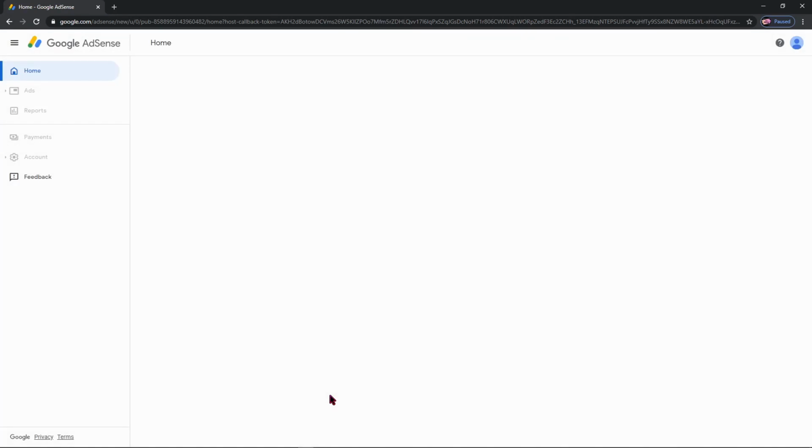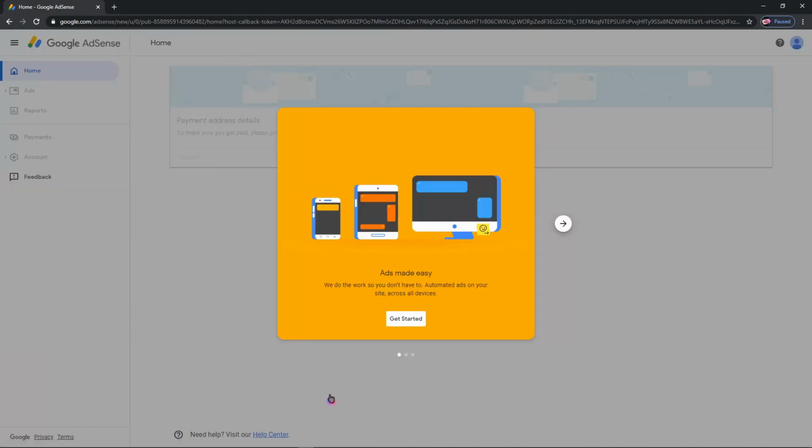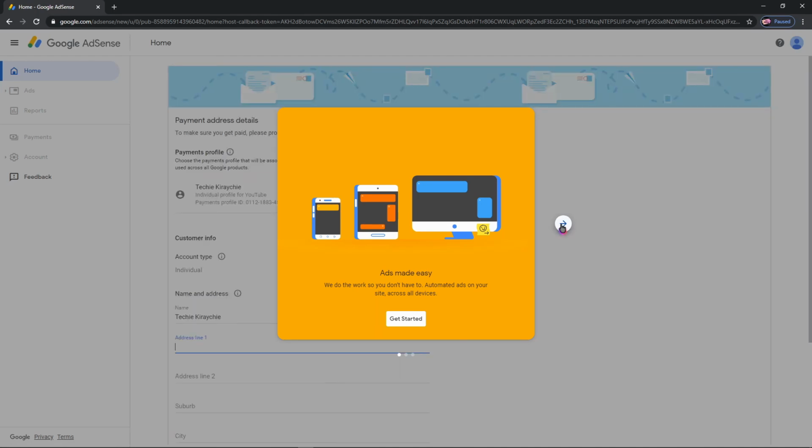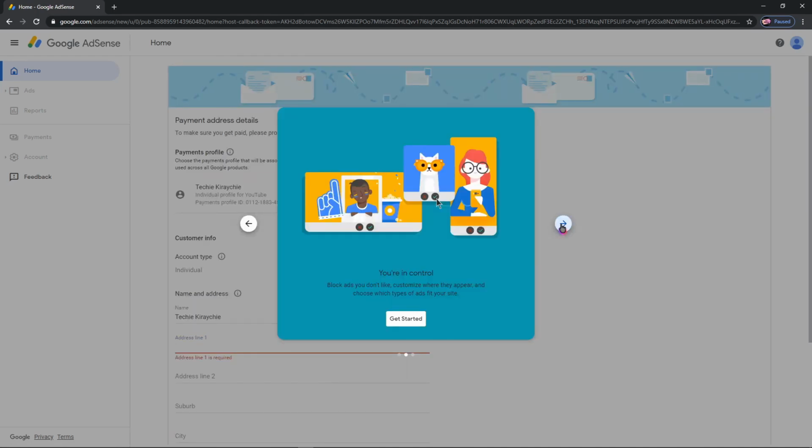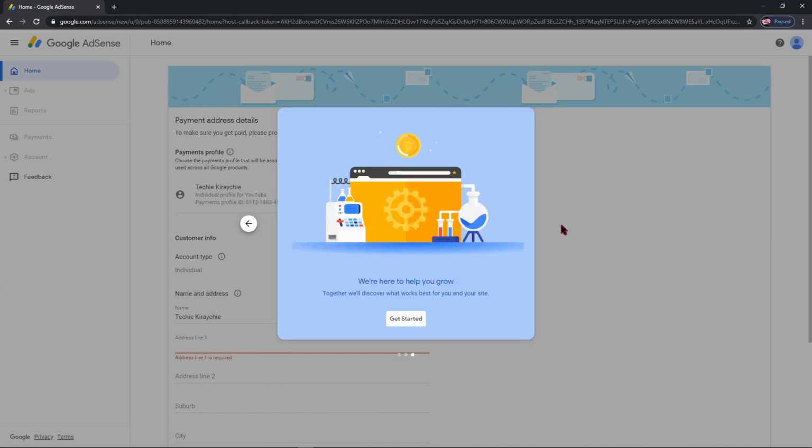The next screen will show you what Google Adsense has to offer. Browse it if you want to. Let's get started.